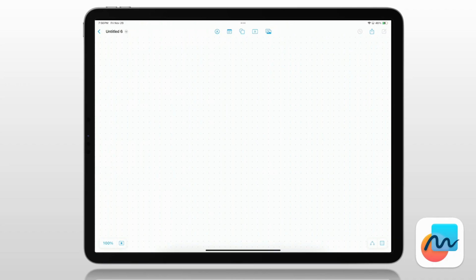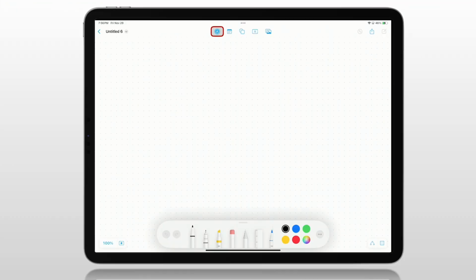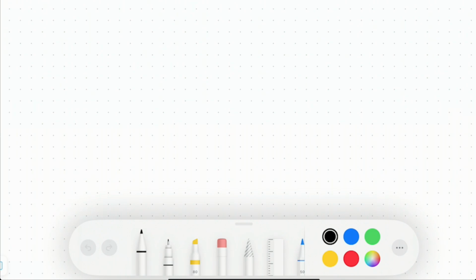And I know why some of you asked this question, because if you use Freeform or Notes, you know that Apple can do so much more on the iPad with the Apple Pencil than what it's allowing you to do in Keynote. Let me show you. This is Apple's Freeform app, and if we go in here and decide to draw, we go on the top and tap on this icon. At the bottom here, you have your toolbar similar to Keynote, but wow, there's so many more options.